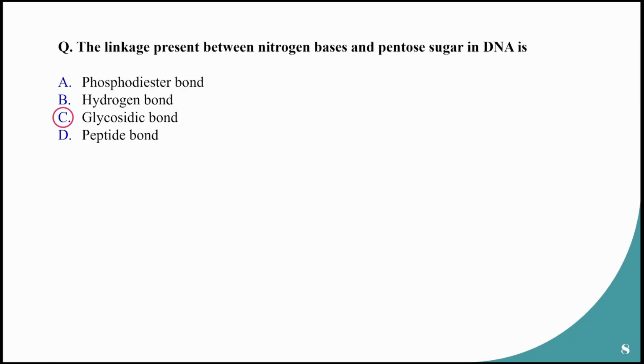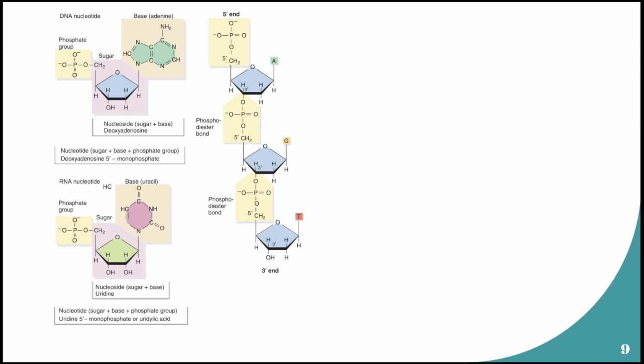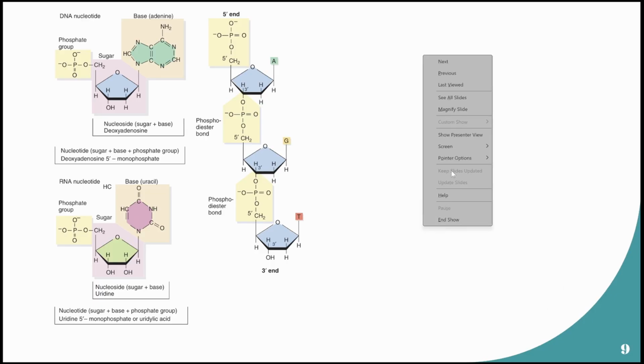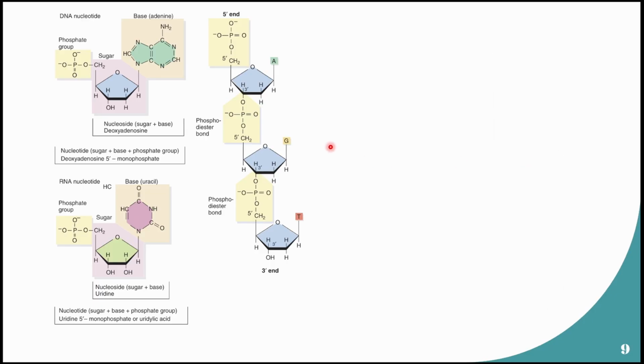Yeah, so okay, we'll talk about the question. So this is a glycosidic bond that is present between the bases and the pentose sugars, right? If you see the structures here, let me get the pointer here. Of course, here you have the sugar. It is a deoxyribose sugar because on the 2' position, you will see there is no hydroxyl. So that is a deoxyribose sugar. On the 3' you have a hydroxyl. On the 5' carbon, you have a phosphate group attached to this, right?